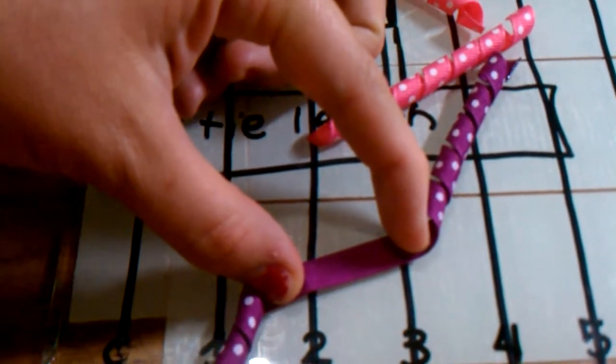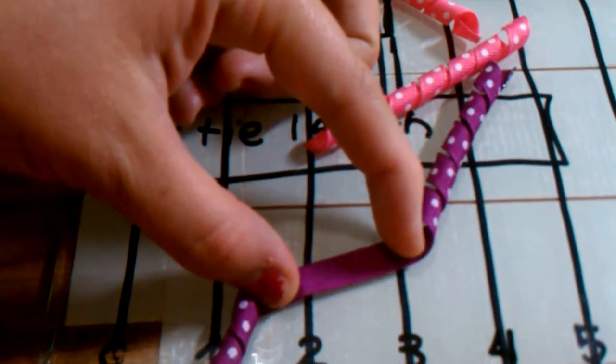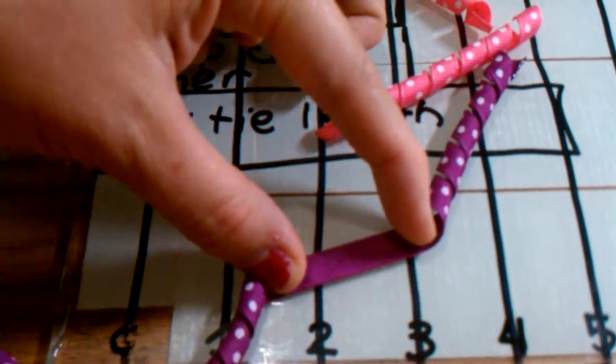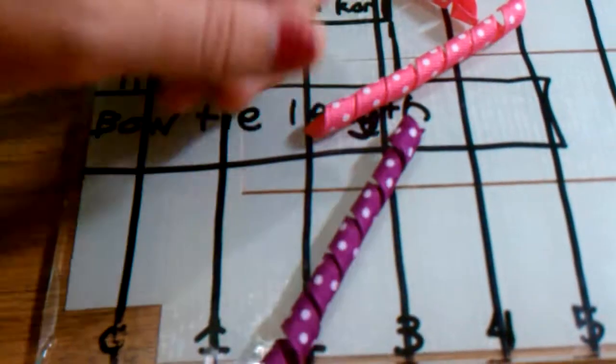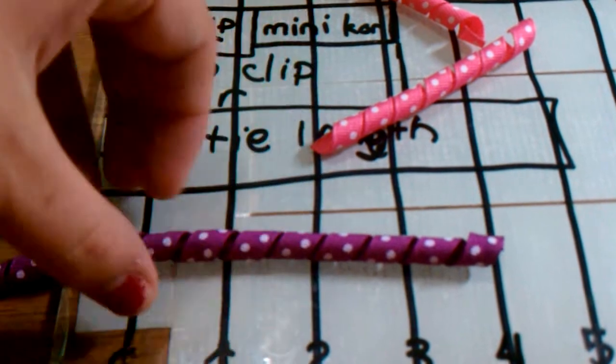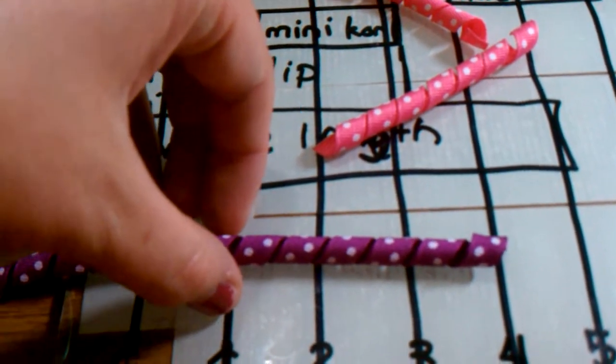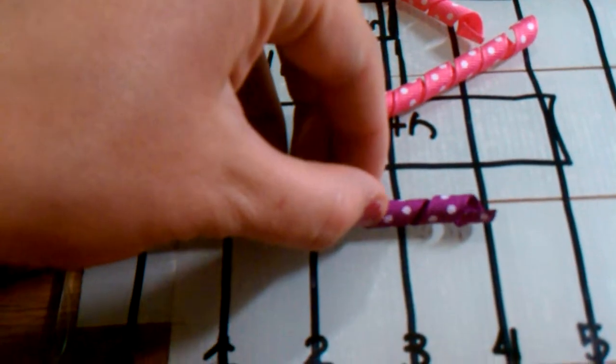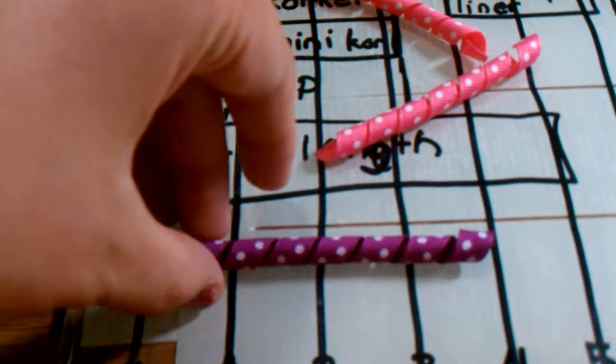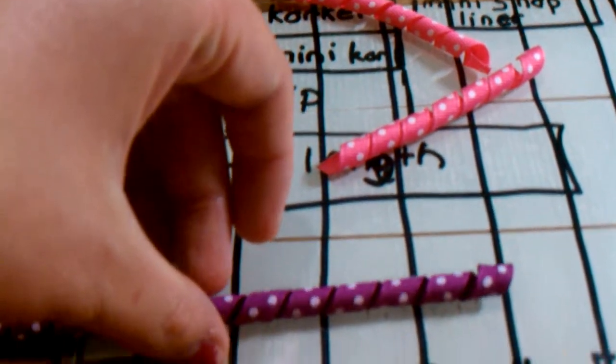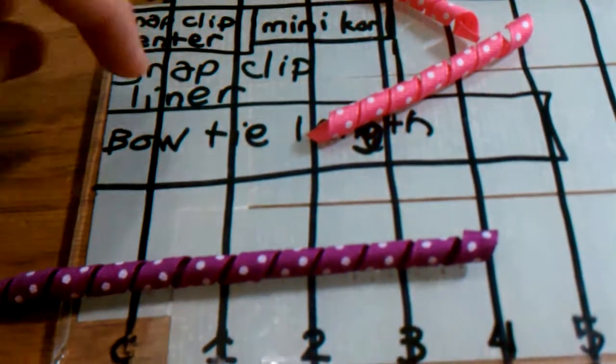Now I can't really do that because I'm holding the camera, but you'll cut it right in the middle of that and then count another six curls. You'll make sure that the ribbon is not turned this way when you count again, but this way, so that you're counting what I call the top of the curls.